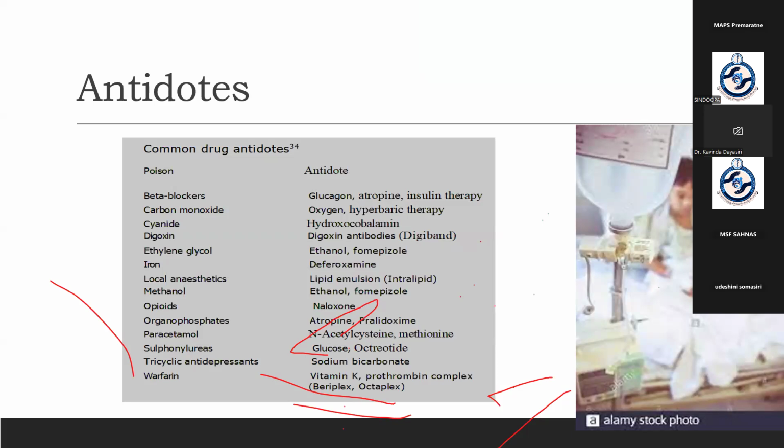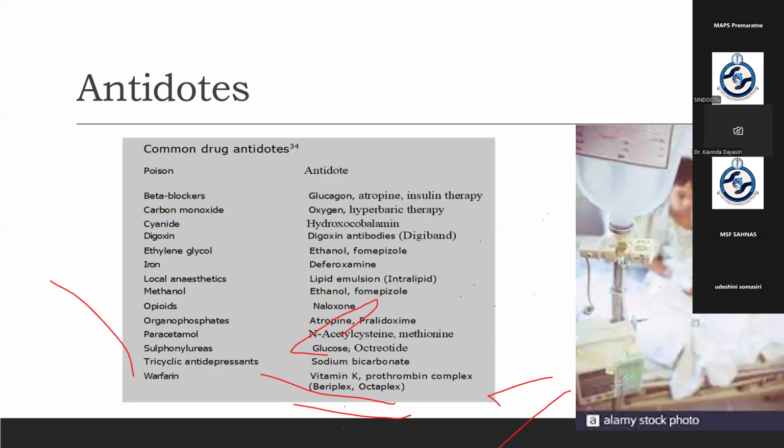antidotes can be administered. If you take beta blockers, if they have a cardiac arrhythmia, then you can treat with atropine, insulin as an inotropic agent, glucagon. And carbon monoxide can be a presentation. It's not so common, but if there's a house fire scenario, or when there's a gas leak, then children can, or if there is a vehicle, when a child is locked inside a car. In such scenarios, a child can present with carbon monoxide, then oxygen is indicated, hyperbaric oxygen sometimes.